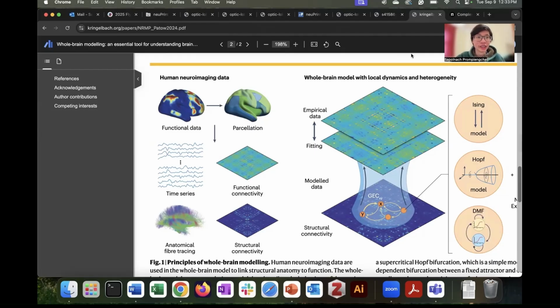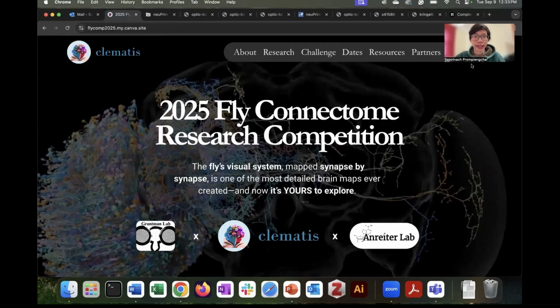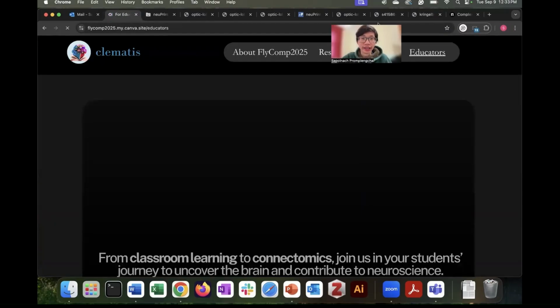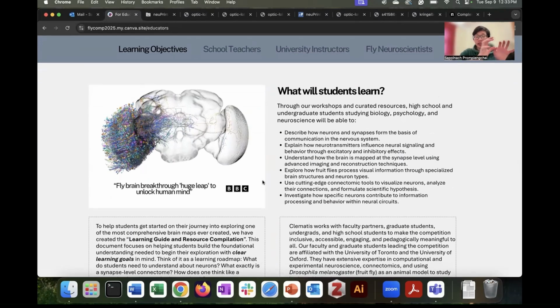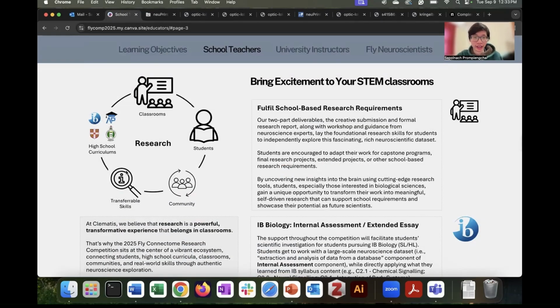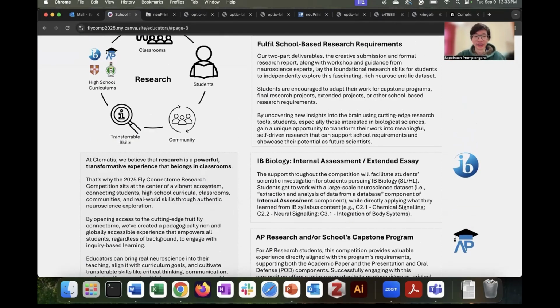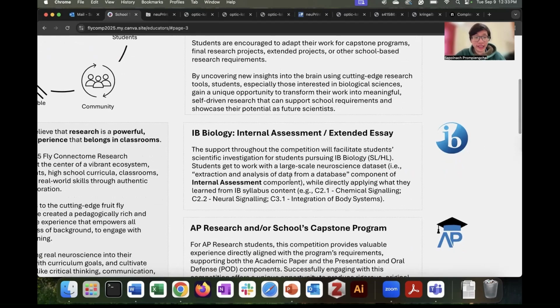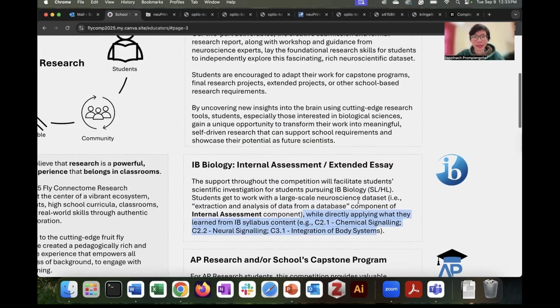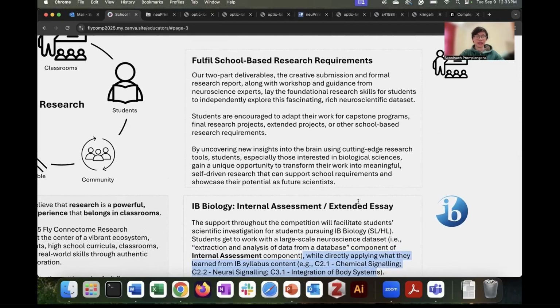Yes. And actually, I want to show you one more thing because I know a lot of high school students like to do research. So we have created a page for educators, but essentially you can have a look at it. Here, we try to map the competition to real learning objectives that are often covered in high schools. Even if you are a student, you can look at how this can actually help you. If you are doing an international program like IB Biology, it maps really well to some of the content in the IB Biology syllabus. But really, I think with any high school curriculum or undergrad curriculum in general, the competition kind of works.